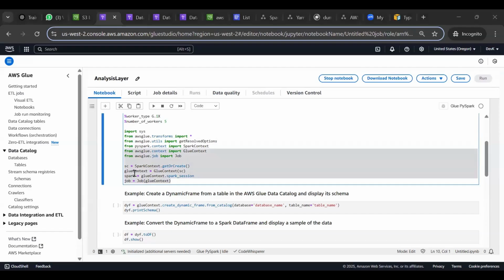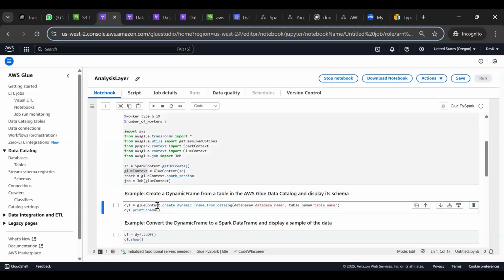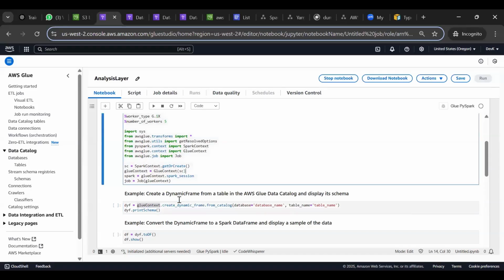So in this case, you will not be using a direct Spark session, you will be using Glue context. That's what we are seeing over here, right? We create a Glue context, whereas earlier what we were doing was Spark.createDataFrame, right? So there is a difference in terms of method, but the underlying things are the same. It needs a Glue context, and it creates the Glue context based on a Spark context.